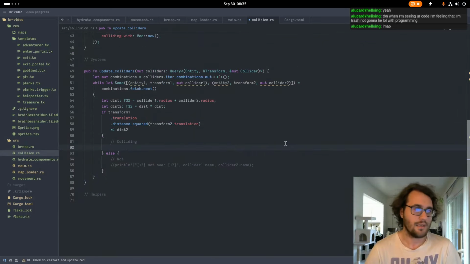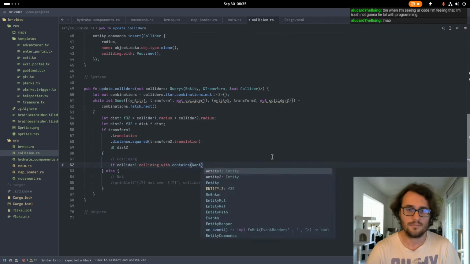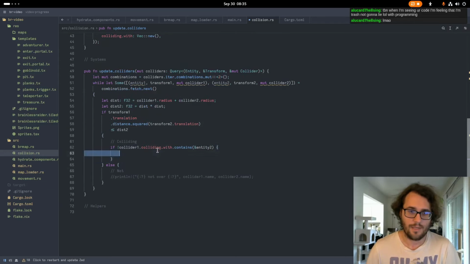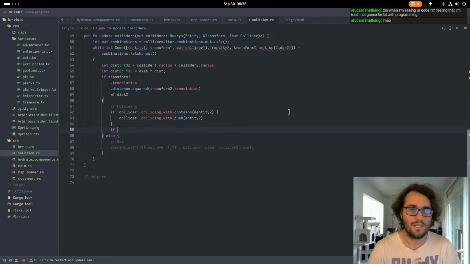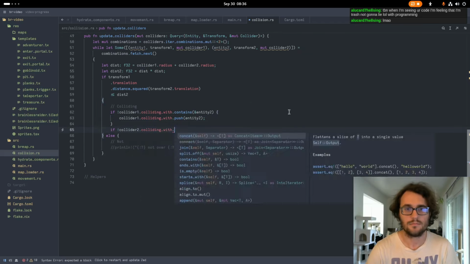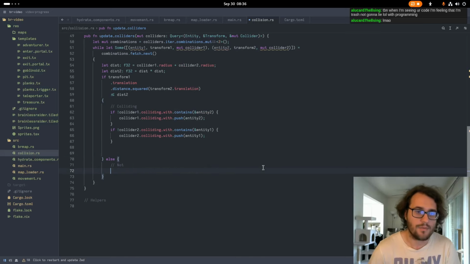So we need to check if the thing we're colliding with exists in our vector. Basically, if we are overlapping and we don't already have that entity inside of our list of things that we're colliding with, we're just going to chuck it in there. Same thing with collider 2 to collider 1. And then we're also going to want to basically do the same logic but in reverse down here.